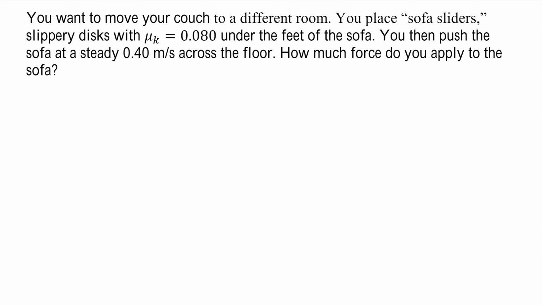Okay, you want to move your couch to a different room. You place sofa sliders, which are slippery discs with a mu sub k value of 0.080, under the feet of the sofa. You then push the sofa at a steady 0.40 meters per second across the floor. How much force do you apply to the sofa?